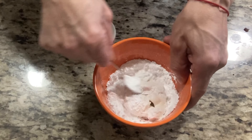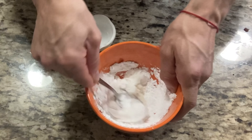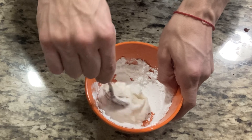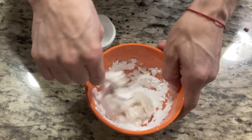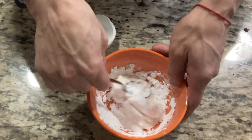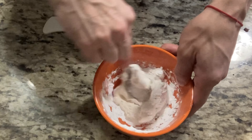I'm just going to go ahead and mix that in. Make sure your cream cheese is soft enough because it's kind of hard if it's stiff. Make sure you leave it out of the fridge for at least an hour. I only left mine out for about 20 minutes so you can see I'm struggling a little bit, but I'm still going to make do.